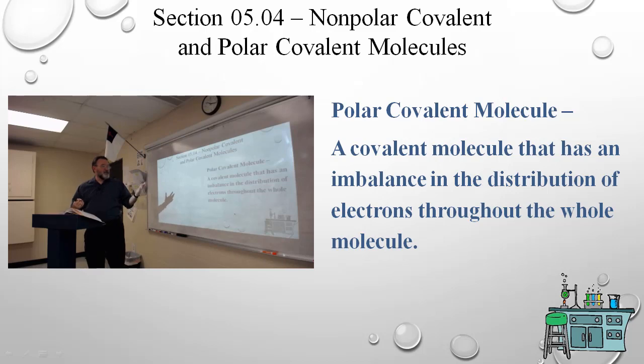This uneven distribution, this imbalance in the distribution, there's not a symmetry taking place. And that lack of symmetry creates an imbalance in the charges. And the imbalance in the charges is what a pole is. This polarity comes from the imbalance in the charges. So this definition is in your book: a polar covalent molecule, it's polar, means there's a charge inequity. There's not an even distribution of the charges. It's covalent because that's the way the atoms are bonded to one another.